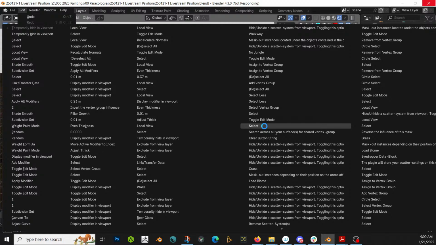Good thing to save lots of undo buttons if you can. I don't think I even need to go that far back, but it's going to think for a second. Come on.